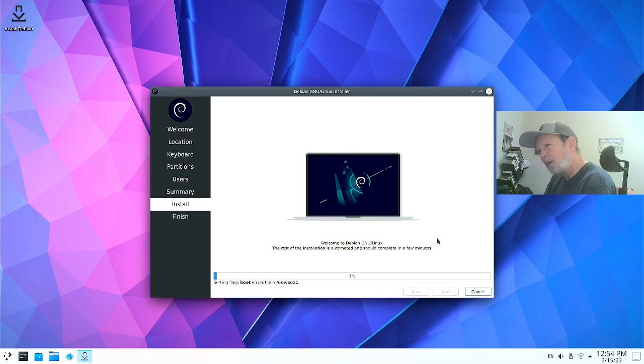Some of them warn you that you're about to erase your old disk. You sure you want to do this? If you're not sure by that point, there's no point in doing it, so I kind of agree with this. But sometimes people might click on install and then say, oh, I forgot to do this or something like that. So anyway, we're going to watch this install, and I'll come back when it's done.